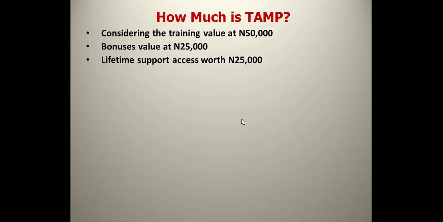So you have created a support group for everyone that will be joining the program, where your questions will be answered, where any problem you have will be attended to, both as a group and as individuals, and then you learn from each other further. And other unannounced goodies worth over 20,000 naira.